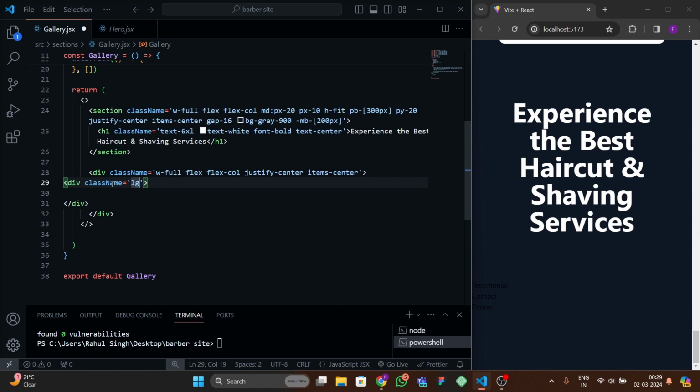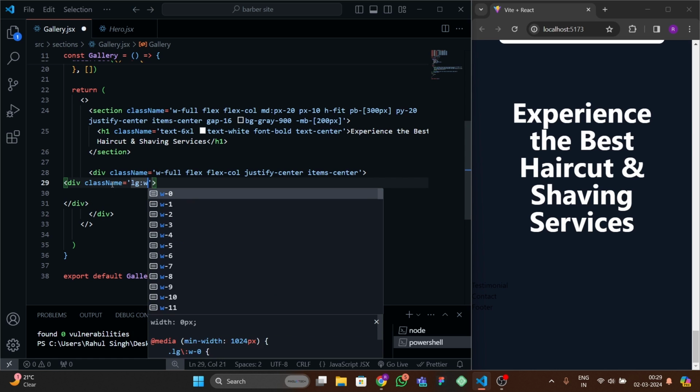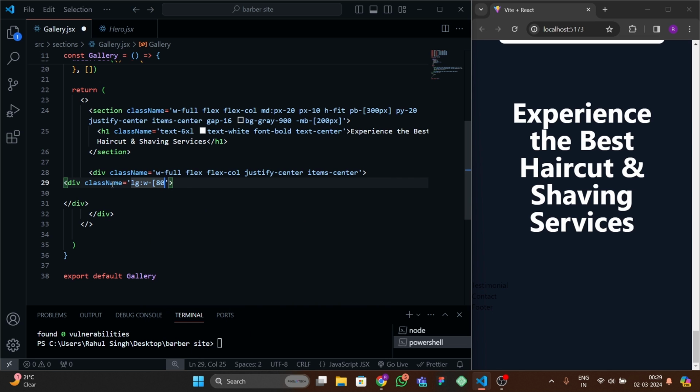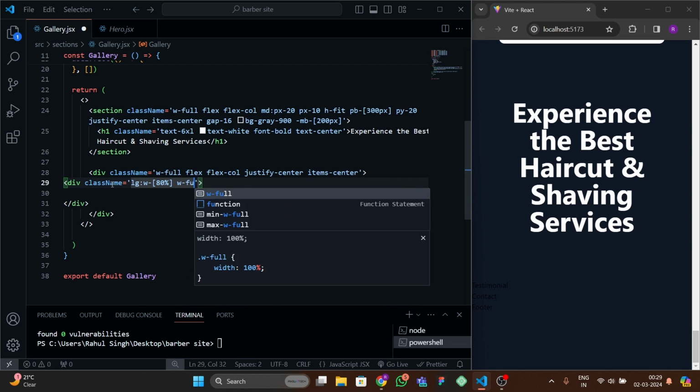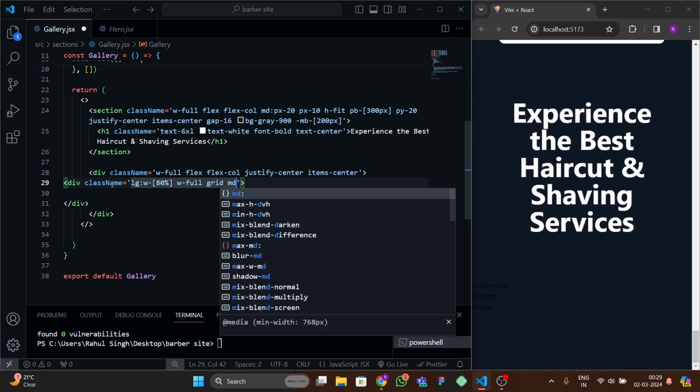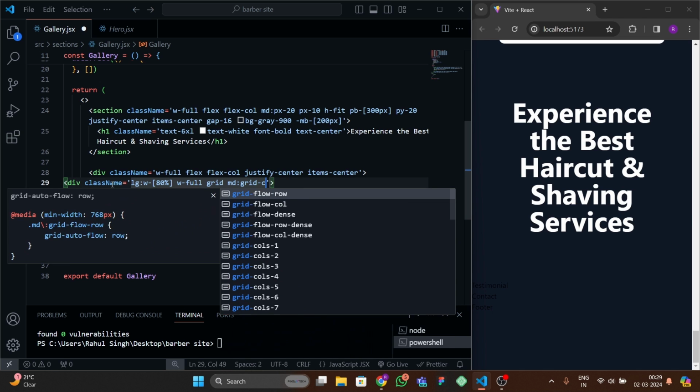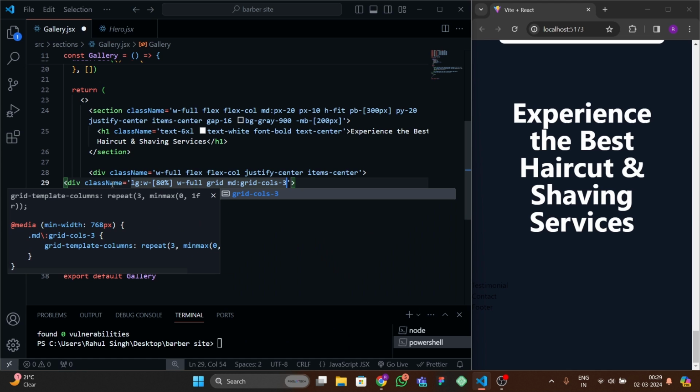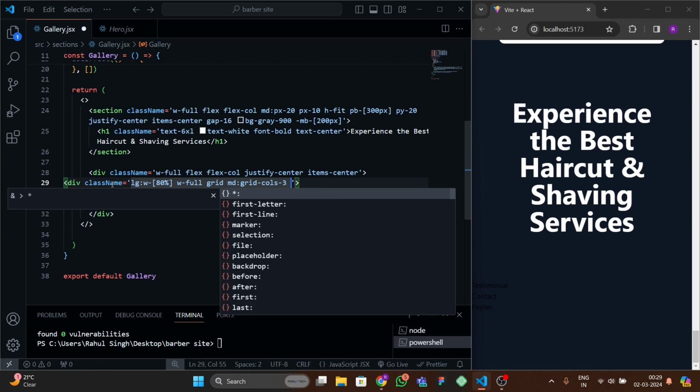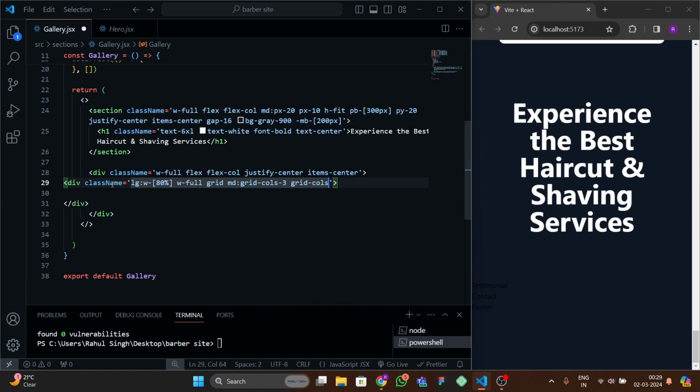We have to render and for the large we have to render the width of 80%, width full grid, MD grid. So for the medium devices to the top, grid would be 3, and for the smaller devices it calls 1.